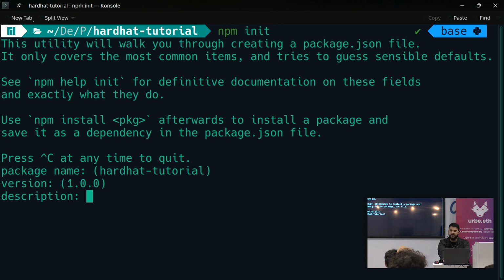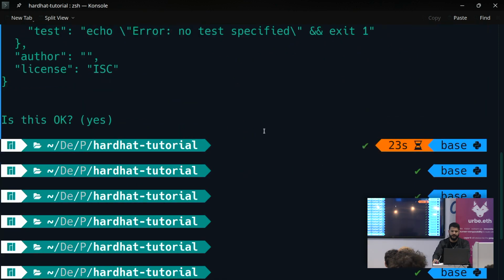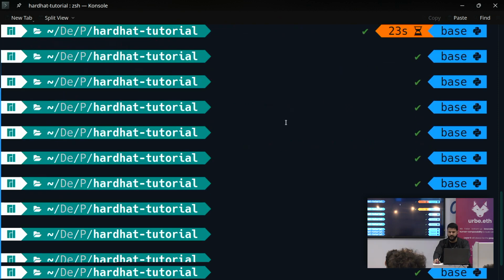Actually, all of this is just metadata. It's not important for your project. You just hit enter on everything many times. So this is going to create a package.json with the name, version, description. All of this is not important for us right now. We just need to have the package.json.